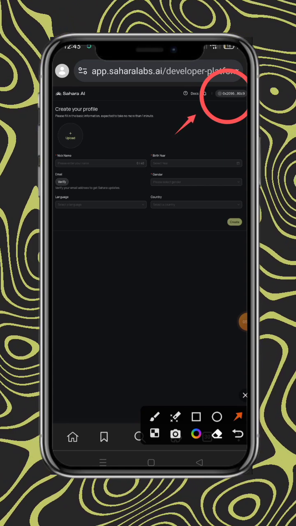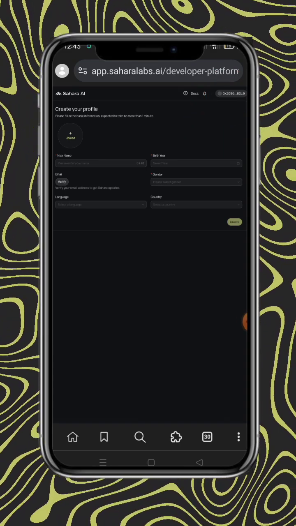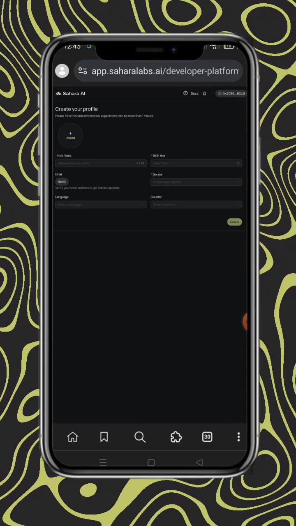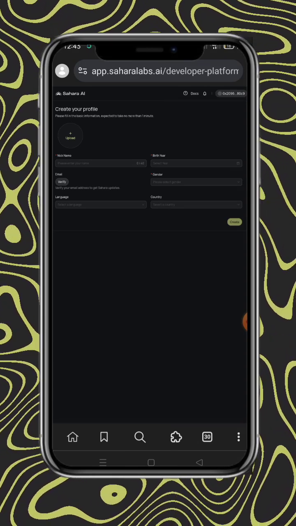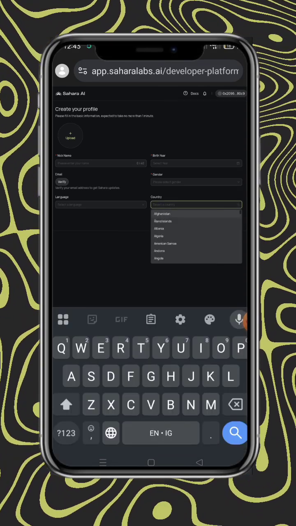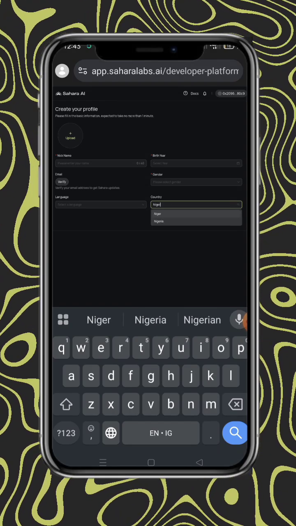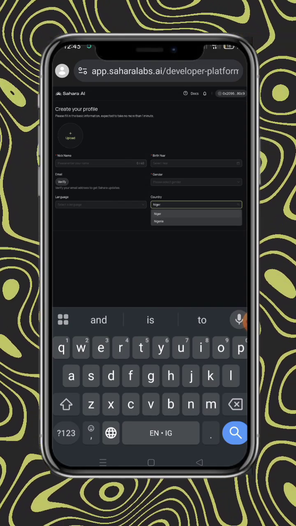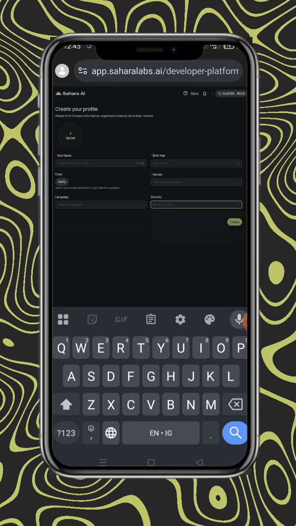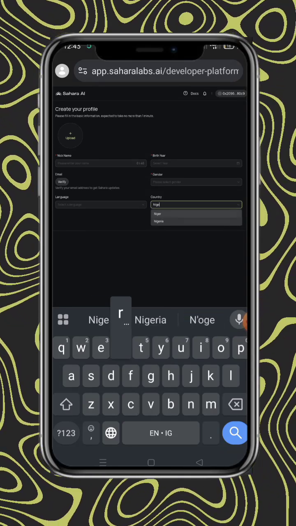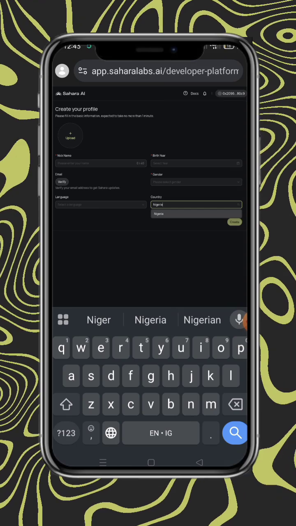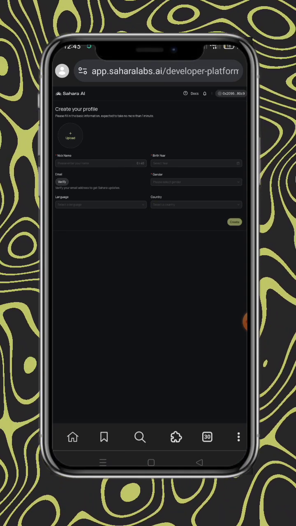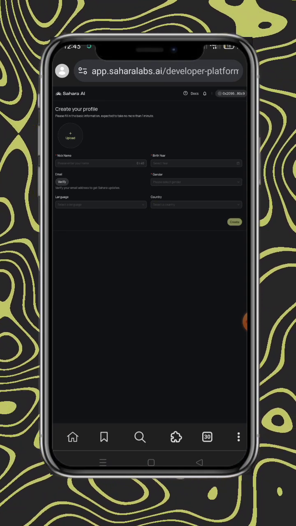This is it. Then the next is for us to input our details. For this part, it's a confidential thing. I'll just press on my country, which is Nigeria, and input Nigeria there. All right, so I'll just input it and it will go for me. Then the other things that are here, I'll actually have to pause the video and input all my details.